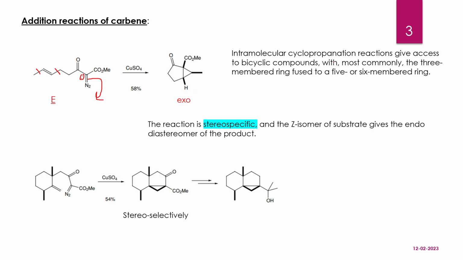Another point is that here a fused 5 and 3 member ring, a bicyclic, is getting formed. Here I have shown another similar reaction, where after N2 elimination a carbene is generated and added to this double bond, giving us this cyclopropane ring. Through further steps and modifications, applying some more reactions and methodologies, we can get this natural product. This is also very stereoselective. See here, the cyclopropane ring is forming above the ring. So this is also highly stereoselective.